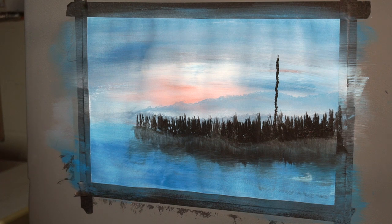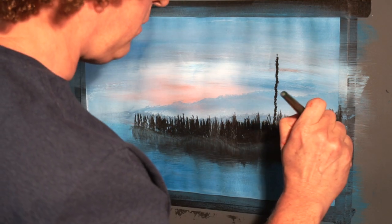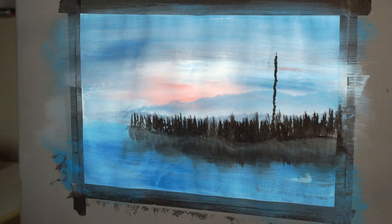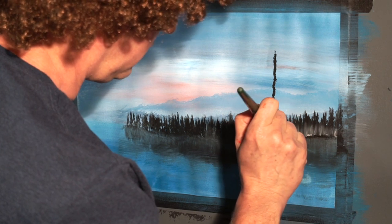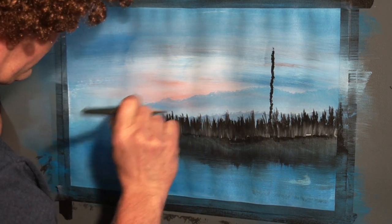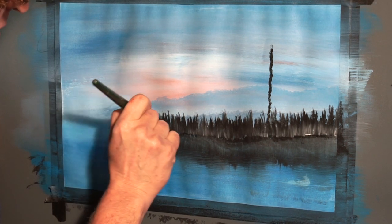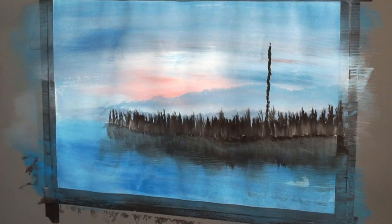Another little trick we can do is take some white, a little bit of white, tone it down a tiny bit with the black, and we can add one more layer of depth. When you do this it might look like tree trunks — the base of those trees going up. So with my flat chisel brush, we want to just go straight up like this and get the little indication of tree trunks. That looks so cool — just having those little vertical lines really helps those trees stand out.